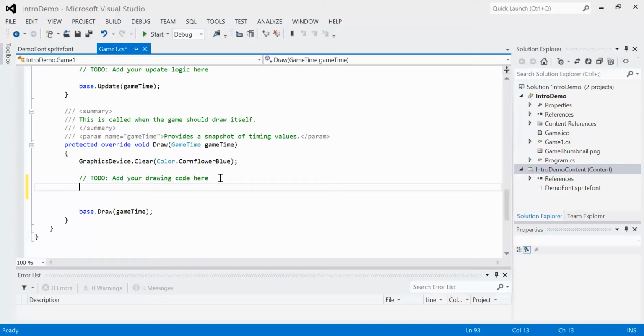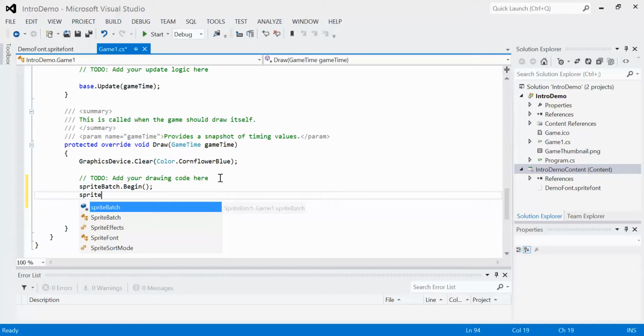Okay, so to do this, what we need to do is we need to create like a batch. Think of it like a batch of cookies, each cookie being its own draw command. So what we're going to do is we're going to draw using the Sprite Batch, that variable that we saw at the very beginning. That Sprite Batch is that batch of cookies. So in order to do that, we need to set up the beginning and the end of the Sprite Batch. So to do this, we're just going to write SpriteBatch.Begin. And then after that, I'm going to say SpriteBatch.End.